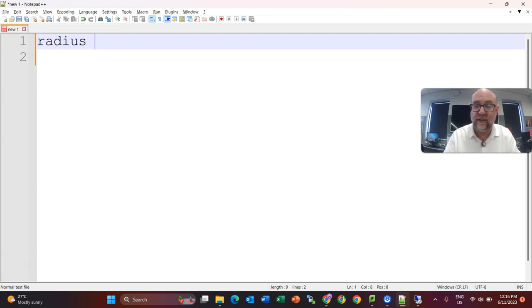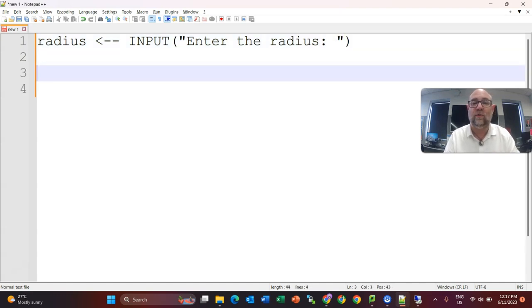So we just have that as a variable called radius and we assign the value, and let's get that from the user. So input, and then the question will ask them: Enter the radius, there you go. And I'll close that and close that. Terrific. Oops, I almost had it. Yep, there we go. So now I've got a variable called radius.